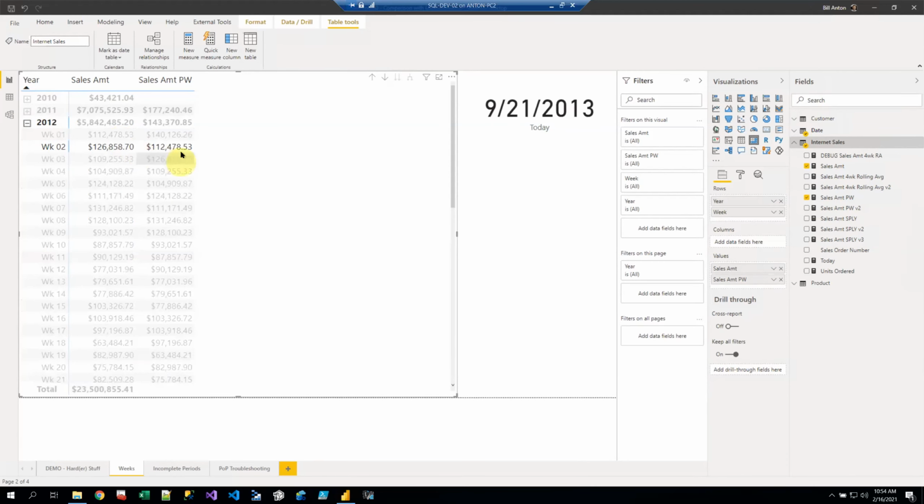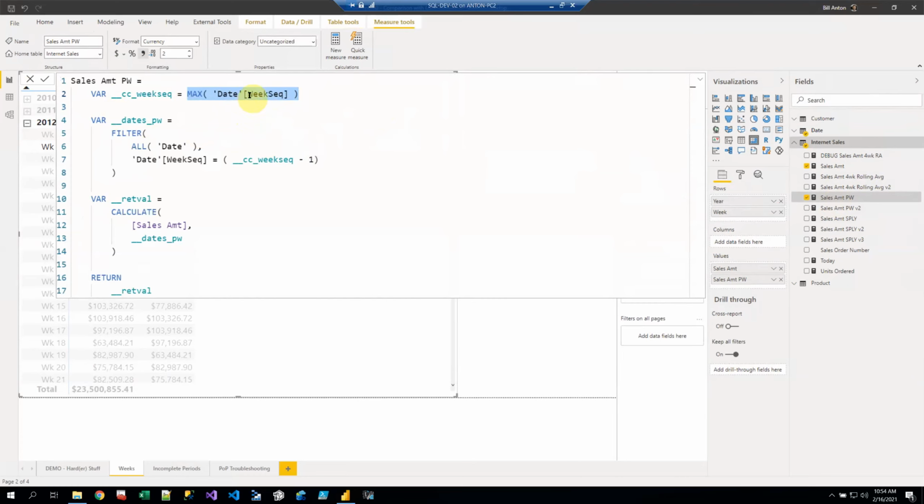And this is where we first get a nice little taste of a helper column in our date table. I've got a column called week sequence, a sequential number that increments for every week in my date table. And it increments across months, years, and all that. So week sequence 1 is the very first week in my calendar, and the last week is probably something in the hundreds. But here I can just do simple arithmetic to get the previous week. Previous week is just the current week sequence minus 1.